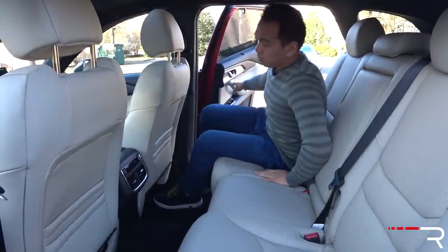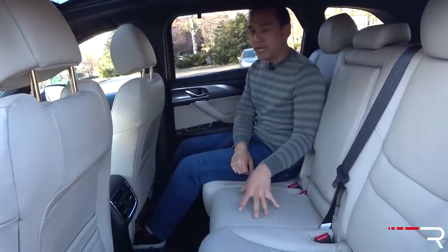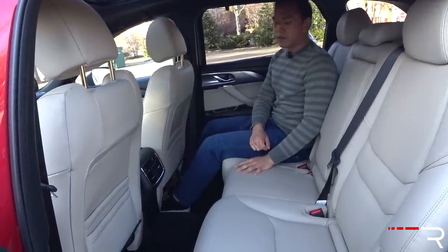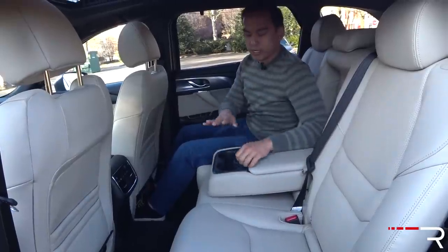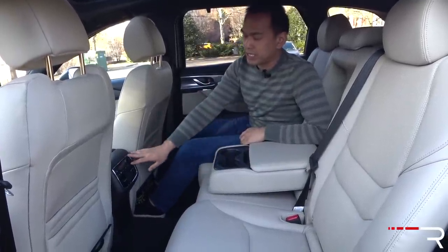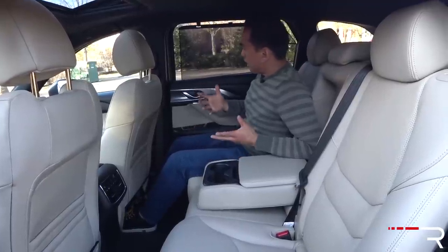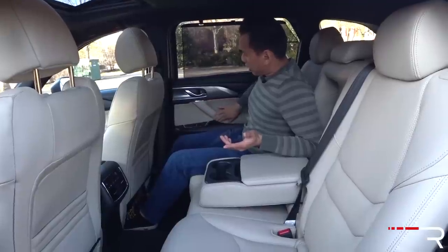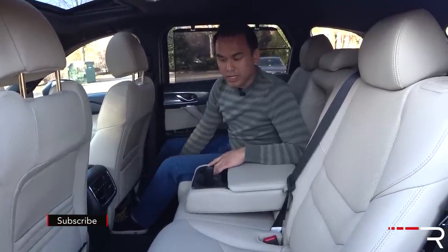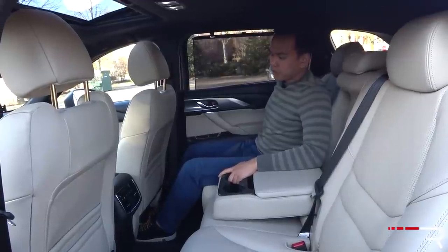The second row of the CX-9 is going to be a really important consideration if you're looking for a family vehicle like this. Getting back here, you can see there is pretty good legroom. If you're the middle passenger, unfortunately there's a hump you're going to have to navigate, and the seat position is raised up a little bit, so I found it a little uncomfortable. But if you're sitting in one of the outboard seats, you can fold down this armrest with a nice cup holder. There's good storage here with two USB ports built into the armrest. Mazda also threw in heated rear seats with three levels on the Grand Touring, your own set of climate controls, and a privacy shade on either side of the door. The door panels have soft touch material and leather stitching, plus two-level map pockets on each side. The seats also move forward and back to give third-row passengers a little more space, and you can recline them as well.